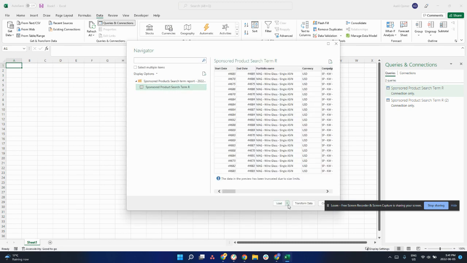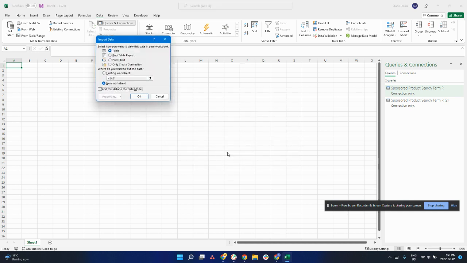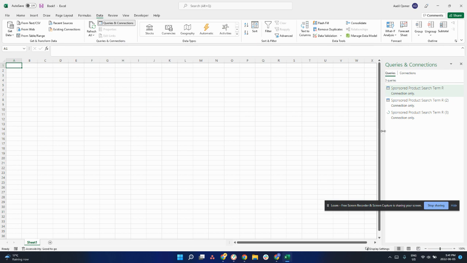We're going to go load to, and then do create connection only. Okay, and then we're going to press OK. So now you can see all of the workbooks have basically been connected.